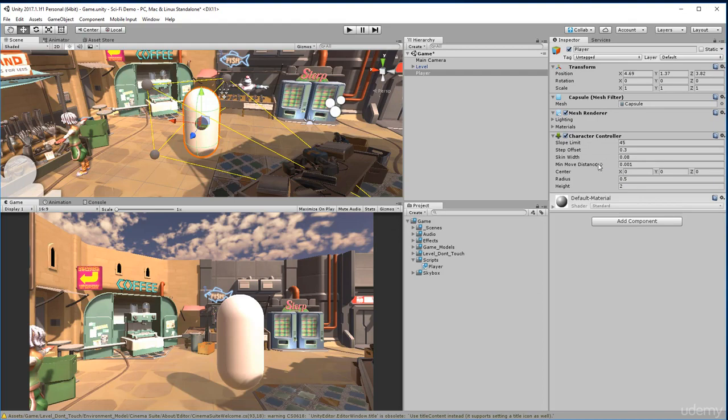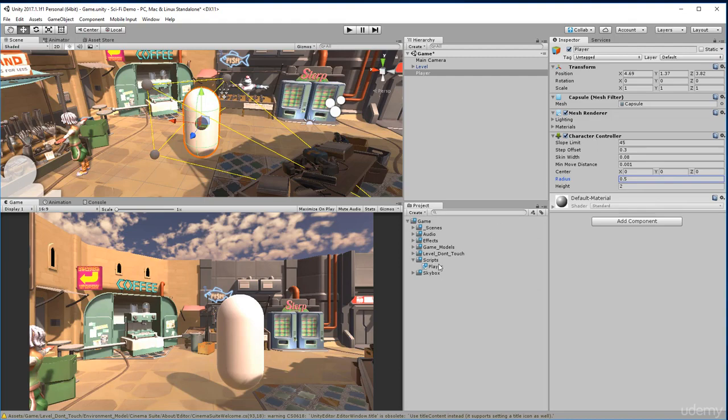Now with the character controller, we have a few properties here, such as we can specify the min movement distance, we can specify the radius, so how thick our character is if we were to use a third-person character. We can map this to our player model. For us though, being a first-person shooter game, it's not going to matter, but you can go ahead and keep these values as is, as we're not going to really be messing with these.